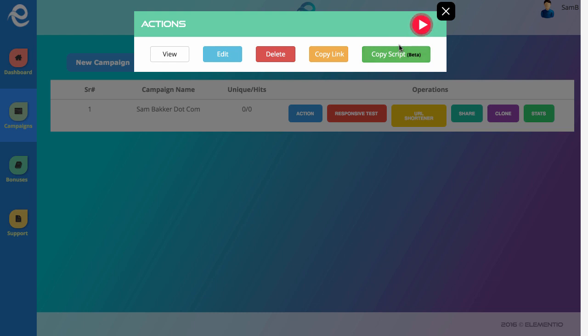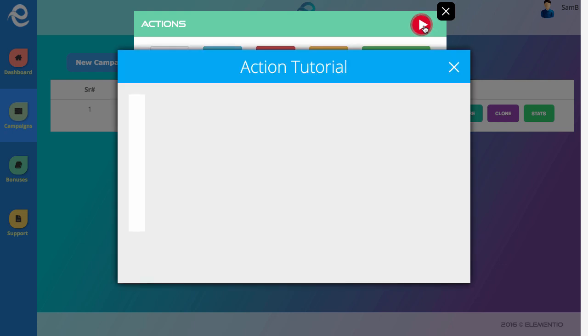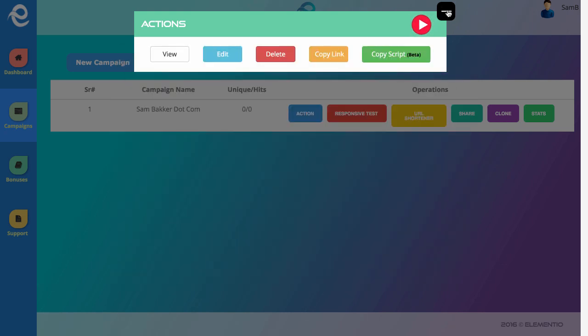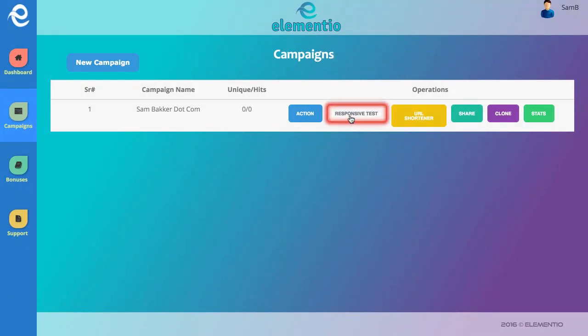So this script needs to be added to our HTML code. Or if you've got the WordPress plugin, you can select which campaign you want, and you'll then be able to update immediately onto your WordPress blog, your WordPress page, and make it look as you want. Cool, so there's a video here as well to show you how to do that. There's videos and previews all through this.